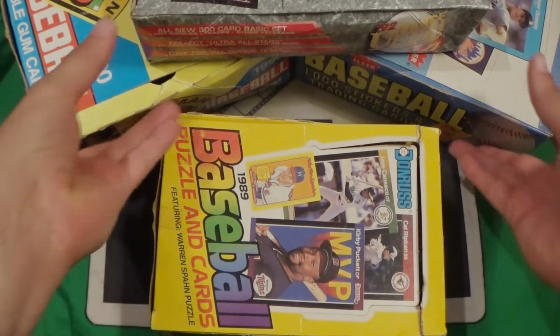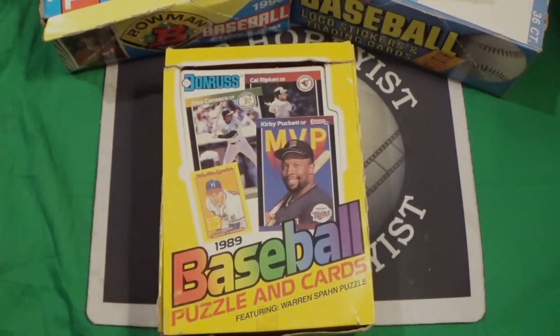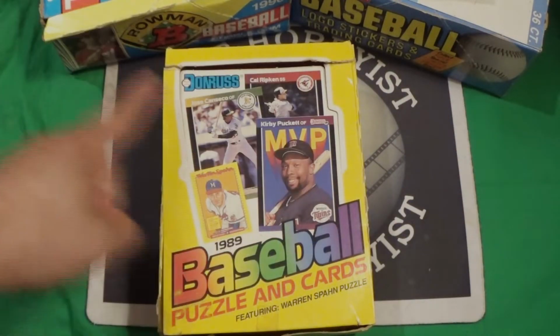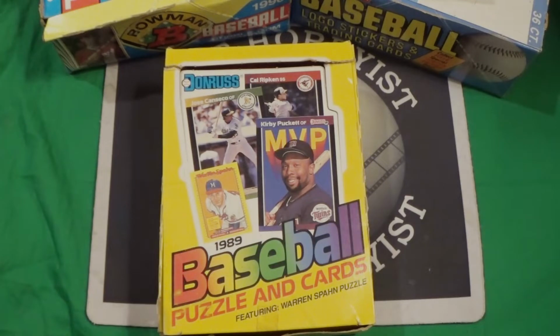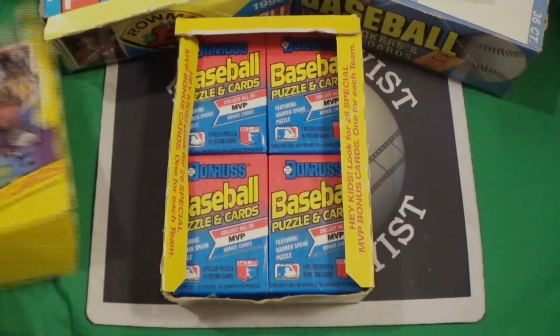If you've not been here before, today I will be opening up the top right-hand corner of each of these boxes and getting the pack out. Then we will open each and every one of these packs, trying to get out the rookie cards. And this box has been destroyed.